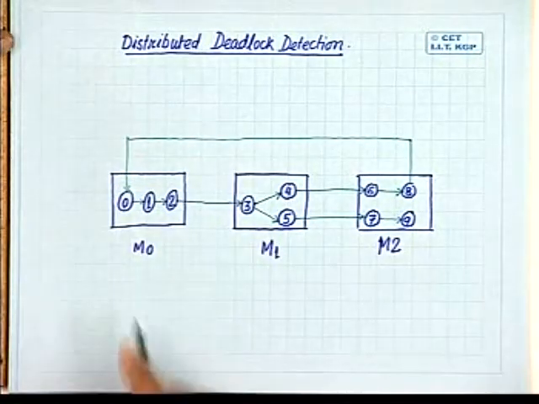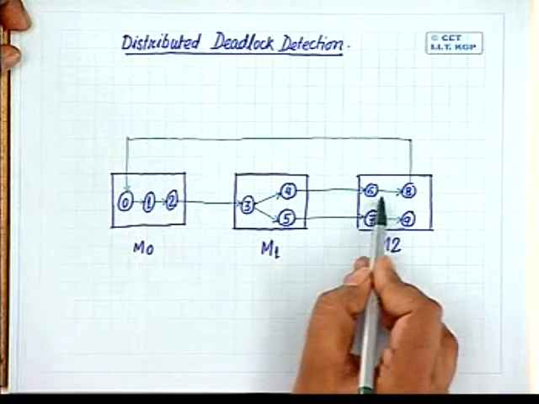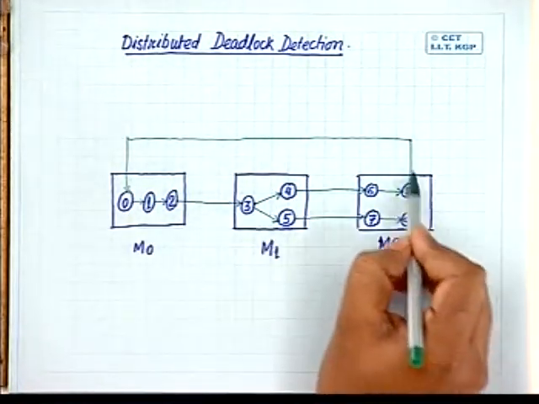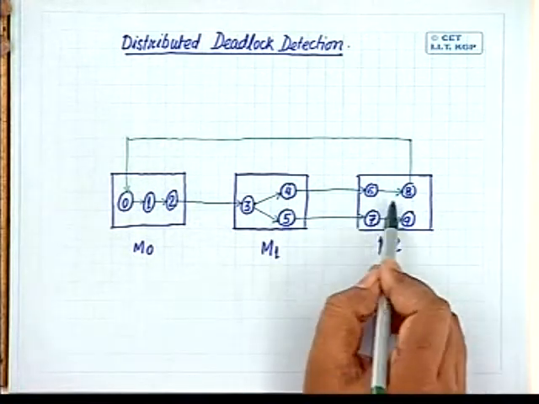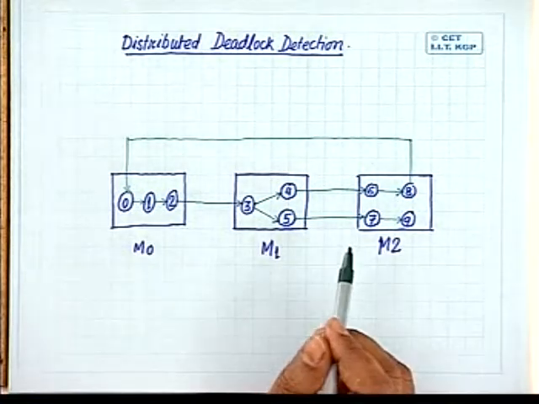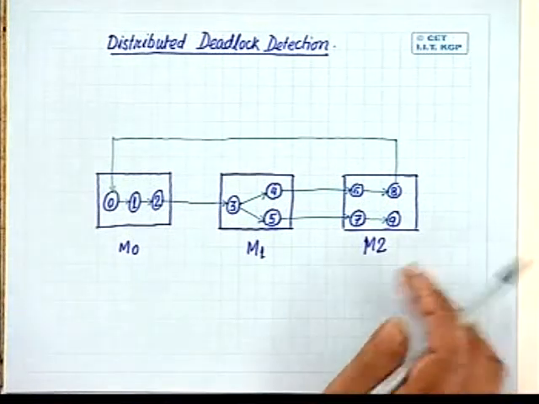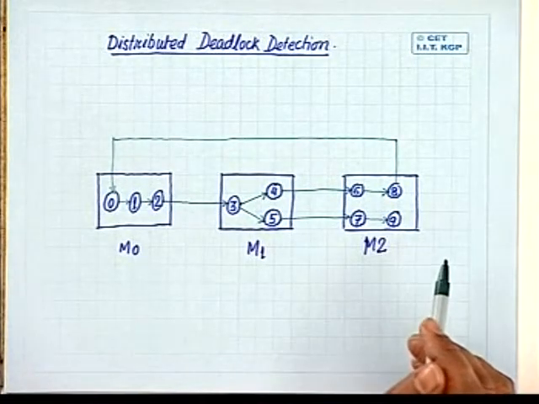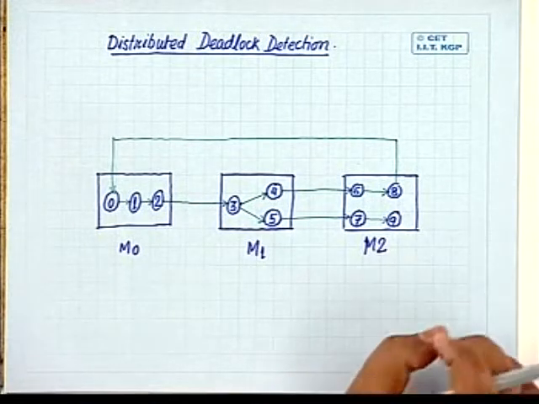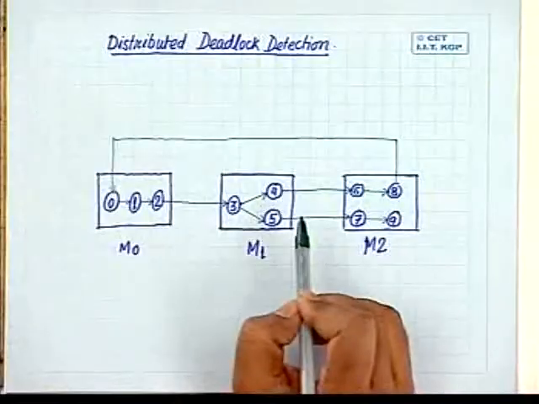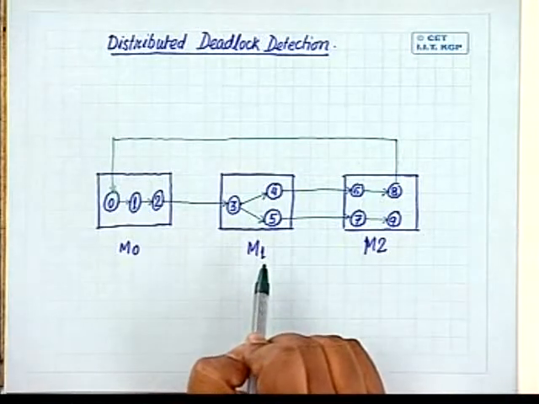So this completes the cycle, this path 0, 1, 2, 3, 4, 6, 8, then back to 0. So this part completes the cycle in the graph, and so these are the processes which are likely to be in deadlock. Okay. Now, as against our centralized deadlock detection, where we have assumed that we have a central coordinator, which is nothing but a particular machine connected in the network, responsible for detection of deadlock by looking at the global graph, in this case we assume that all the machines take part in the deadlock detection process.